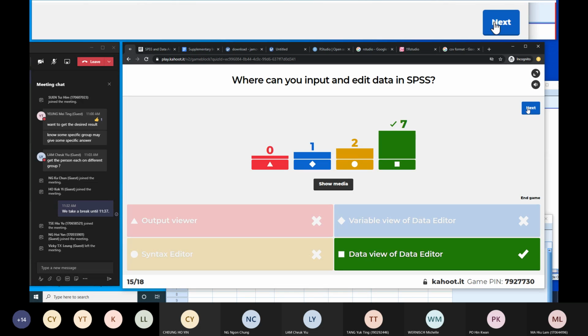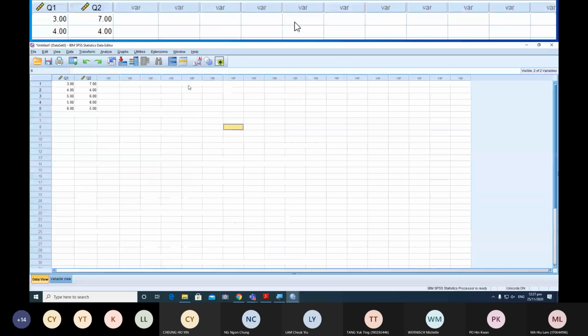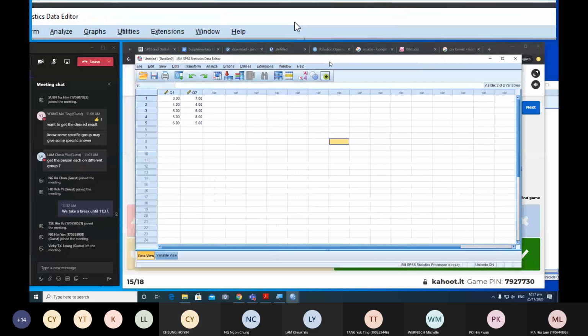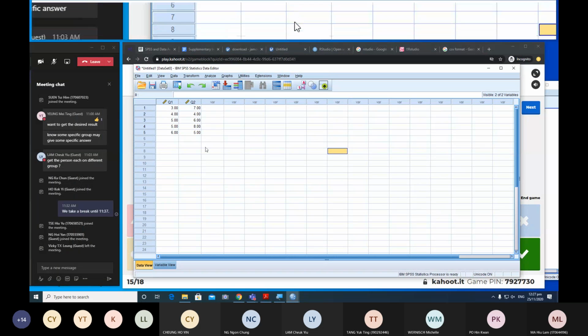Yeah, data view of the data editor, which simply means the screen that looks like, but that is not the same as the Microsoft Excel spreadsheet. So this is the data view.